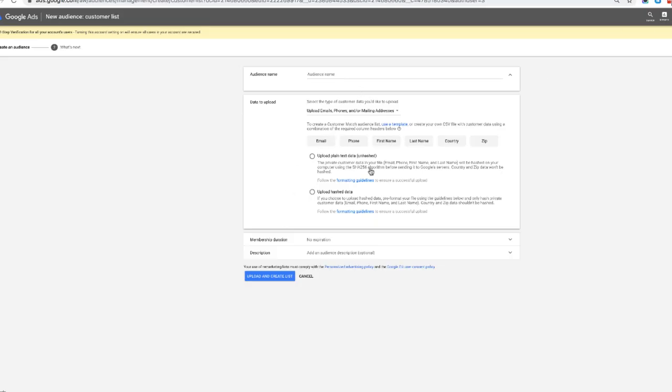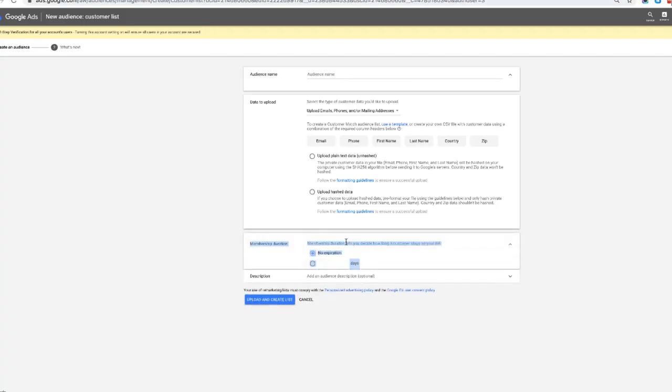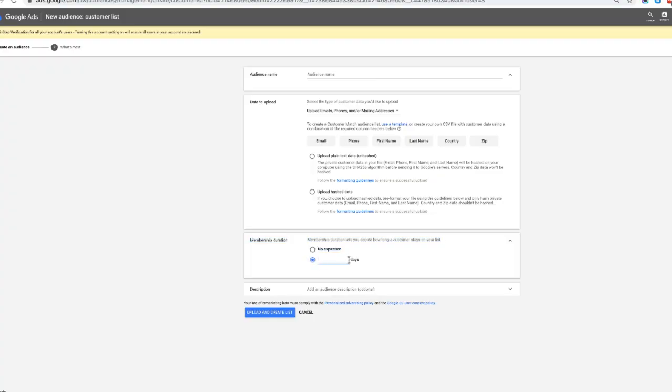And so this will then allow you to run ads to the people that it finds on there, which will be a lot of people. And this can be a great audience, but the thing about email list audiences, they max out super quickly because your audience probably isn't going to be like 1 million people. It's going to be like 10,000 people most of the time. If you have a massive list like me, it can be like 200, 300,000 people. But most of the time you don't have an email list that big. So we're just going to upload it right there, set the expiration date to no expiration. Honestly, don't have an expiration, and that's how you set this up.